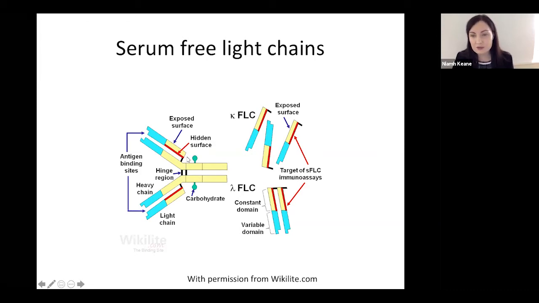So for a patient with light chain multiple myeloma, we'll be very interested in measuring these free light chains, and these in particular can cause kidney damage. For some patients, they won't make the intact immunoglobulin protein at all, and the only thing that we have to monitor is the serum-free light chain. This also becomes important diagnostically because we make two different light chains in health, a kappa light chain and a lambda light chain, and the ratio between these two can be important diagnostically, and I'll come back to that.